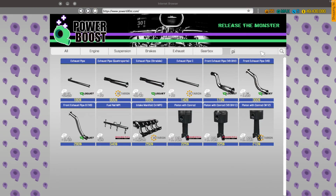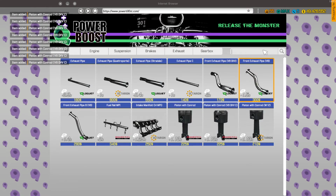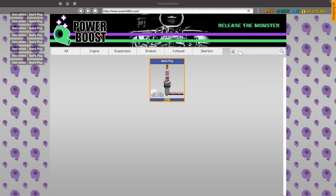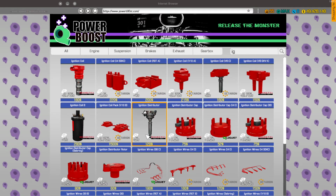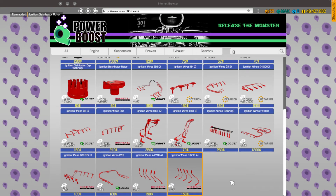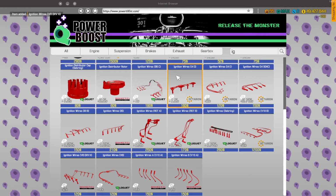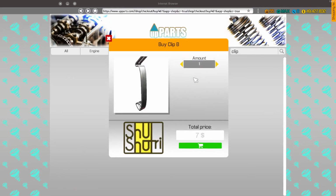And now we can buy our shiny stuff. I think this engine uses this one here. Let's cross our fingers and hope I buy the right one. What else? Oh yeah, I was just thinking that when you buy the ignition coil and distributor, you need to make sure to buy clips for it.